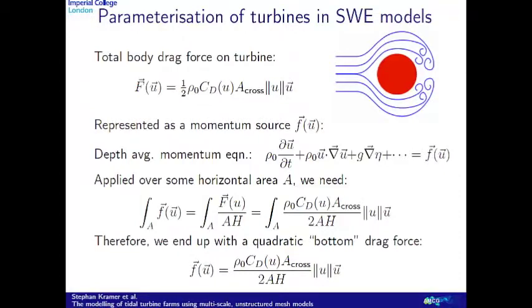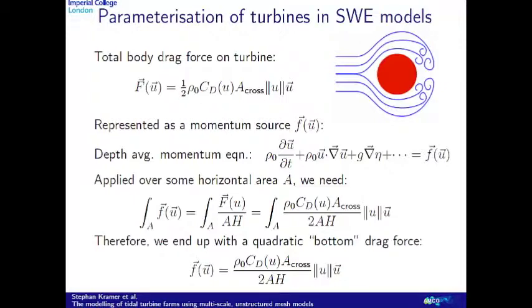So the drag force in general is described by a quadratic drag law. Might be provided by the turbine manufacturer. So we have a quadratic U squared dependence. We have a cross section of the turbine and a drag or thrust coefficient that also might depend on the velocity to include rating effects and that sort of stuff. And basically what you want, here I'm looking at the case of the shallow water, you add an extra term in the momentum equation in such a way that the integrated term gives you exactly that term.